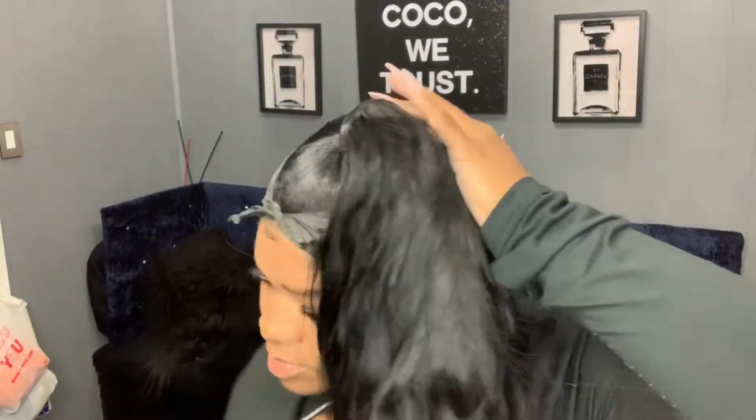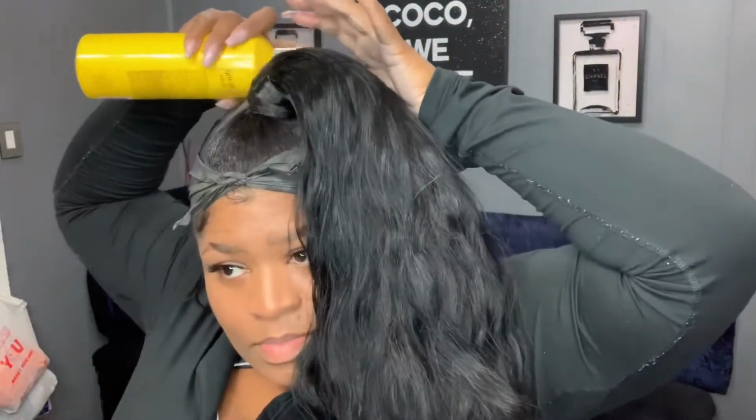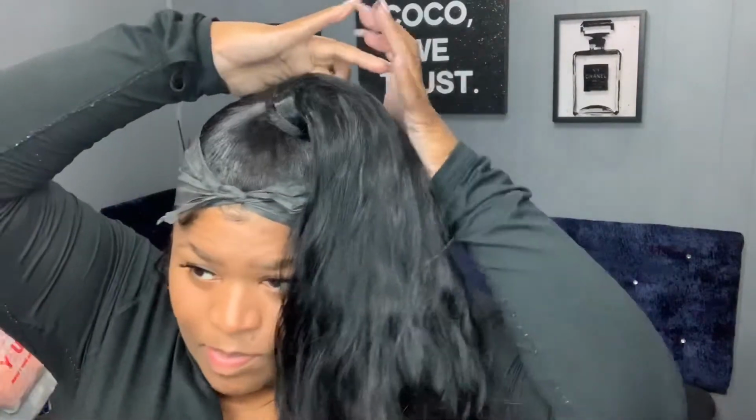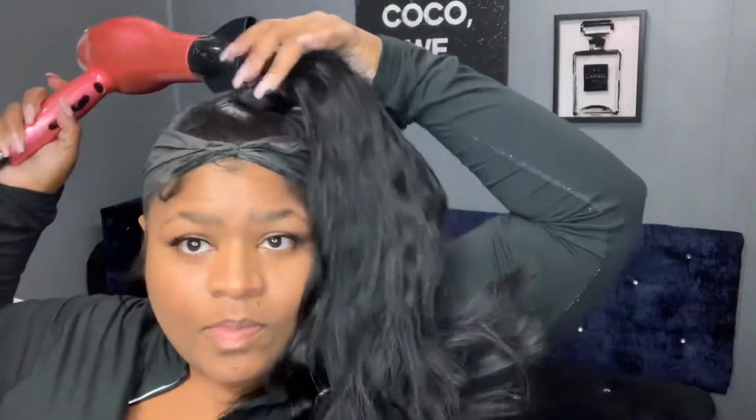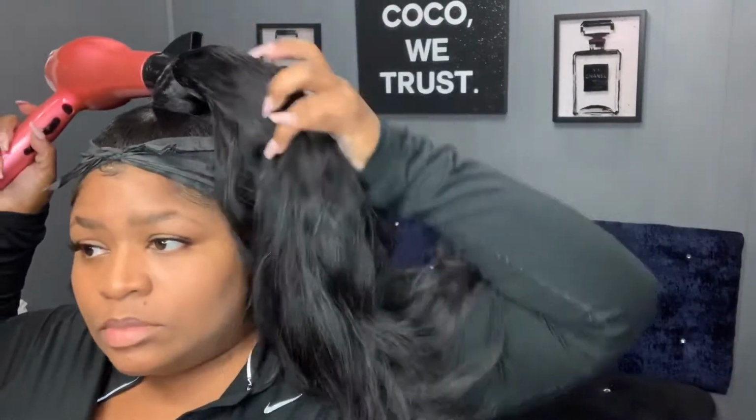So I'm just going in with the blow dryer right there and making sure that the end piece of that wrap does not come loose. So just take your freeze spray or some type of spritz and spray it really well, and then blow dry, and it should stick pretty good.